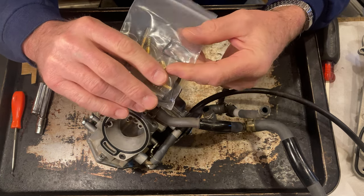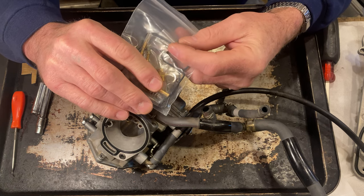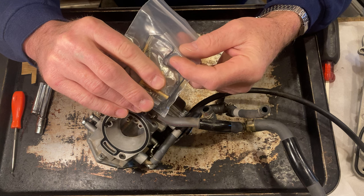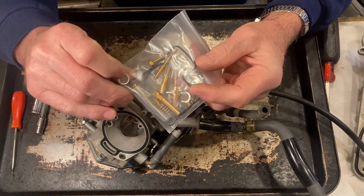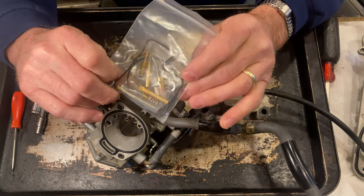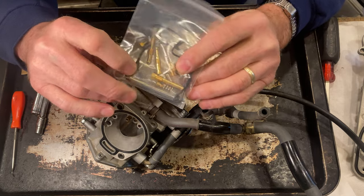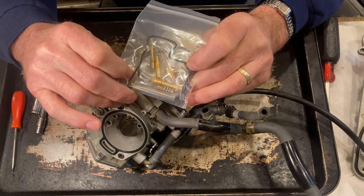The problem I found with my carburetor was the diaphragm rubber had a rip in it. So I am replacing that and I will have a video on that. But my carburetor is clean. This one here is probably going to be clean as well. So I'm just going to be replacing the pilot jet. I'm going to be taking the other jets out and cleaning them out.